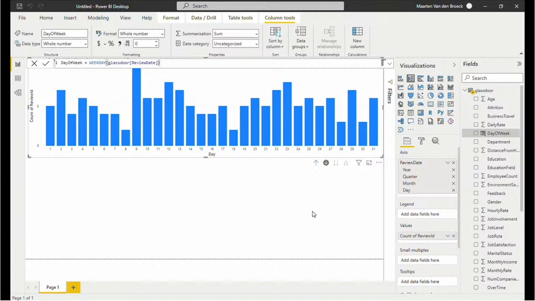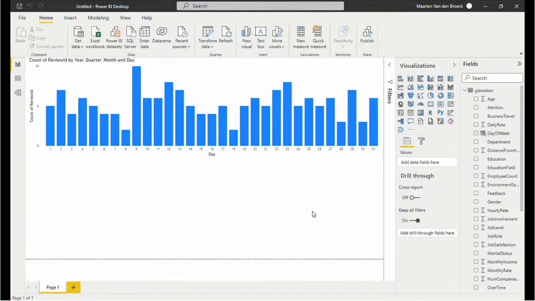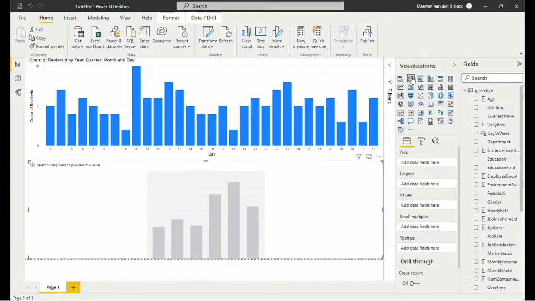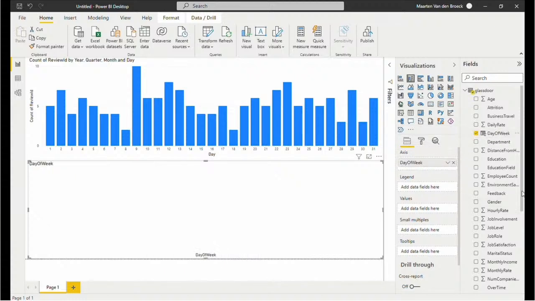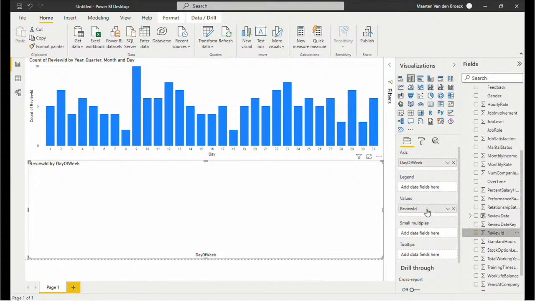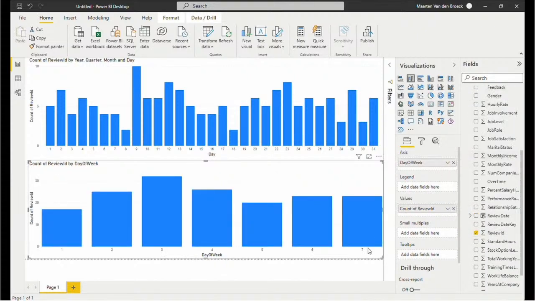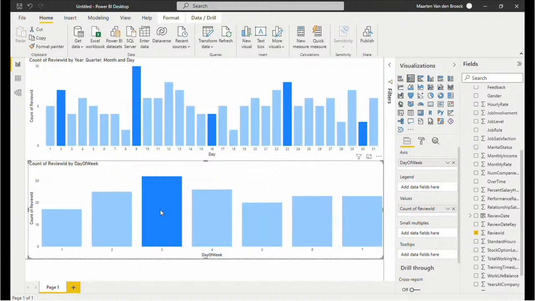Note, the function will represent Sunday as the first day of the week by default. I'll create a new stacked column chart using day of the week on the axis and a distinct count of review ID as the values. More reviews were clearly written on Tuesday, the third day of the week.